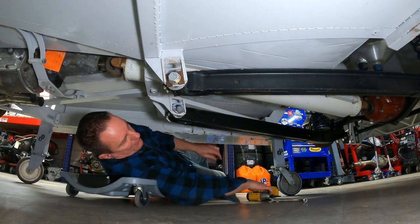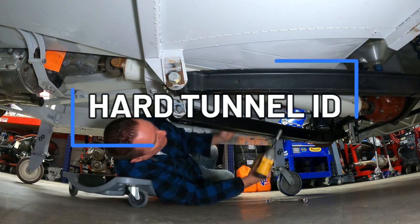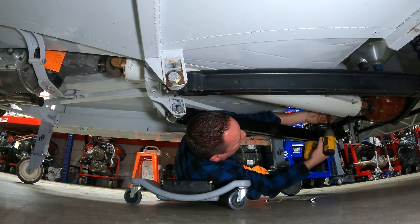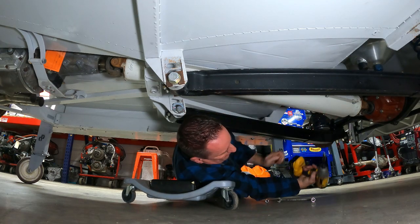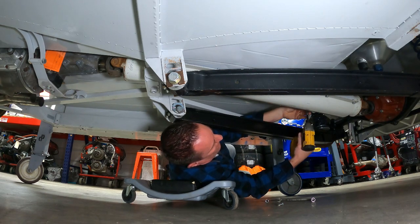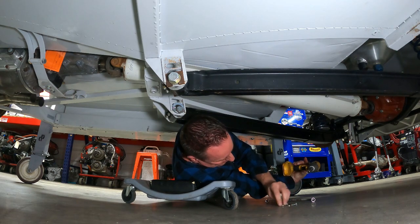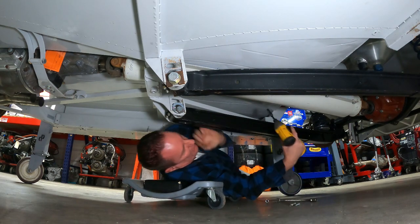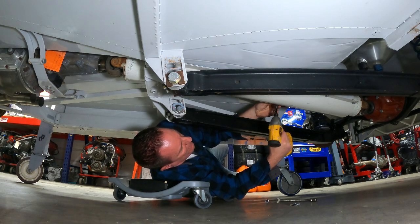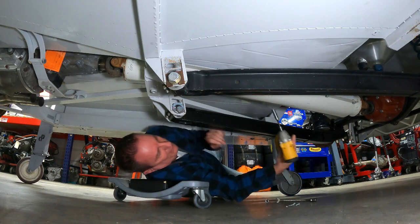Next up is the hard tunnel. Here's something that everybody should know. I've seen a lot of people message me and ask me questions. Can you tell me what kind of chassis I have? A lot of times people will contact you with a show car with a fiberglass body on it, Gen 5, Gen 6, could be anything. And they say, oh, I have this Gen 6 car, came from this team. And then they send you a picture of it, and it's got a stamped steel floor pan in it.